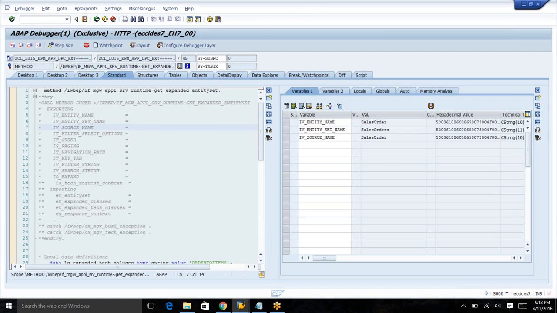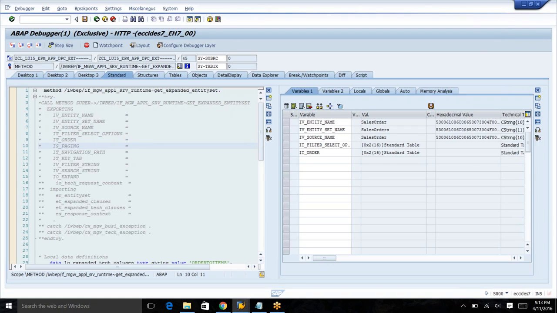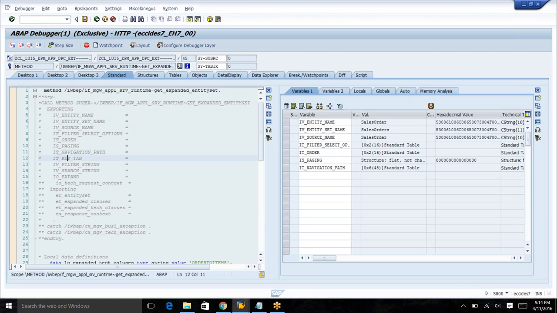Let's see the information that we received in the import parameters. Okay, all these are empty, and if we look at the expand, this has some information.